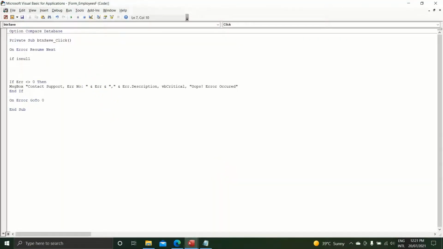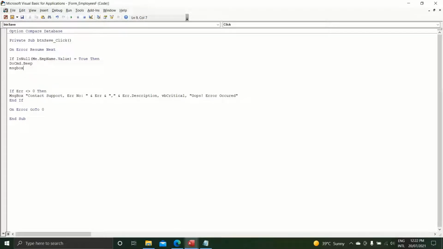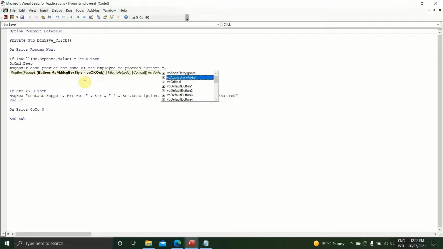If IsNull(Me.employee name.Value) = True, then do cmd.beep, MsgBox "Please provide the name of the employee to proceed further", comma, vbCritical, comma, information.